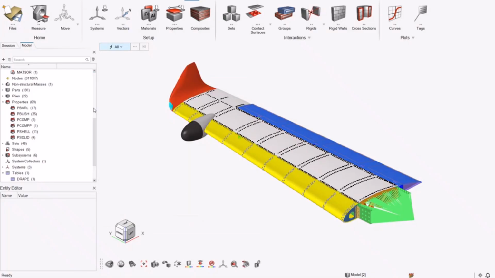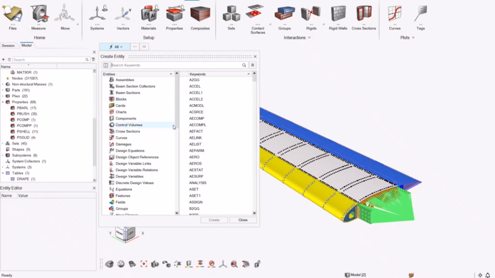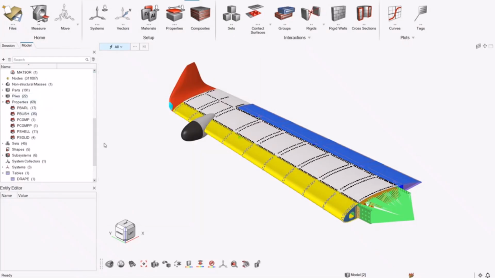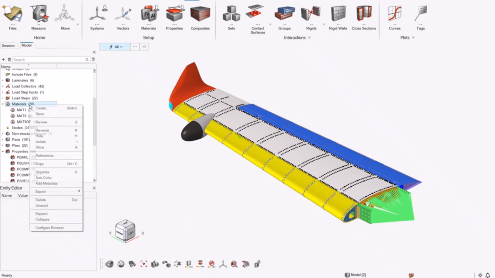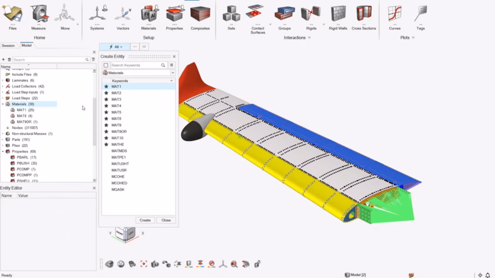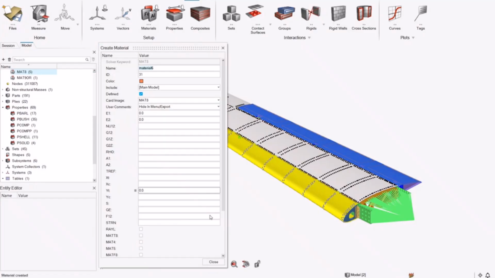Okay, so now the dialog that you see here with the split view, this is always going to come up when we initiate it, like I showed from the empty context menu or from the plus button. But on the folder level, if you are invoking from a folder in the model browser or any browser, we present a single view list. So here the entity type is already known, so you'll not see the entities again. Just the keywords related to that particular entity are listed here so that you can quickly select the one that you want, double click and create it.